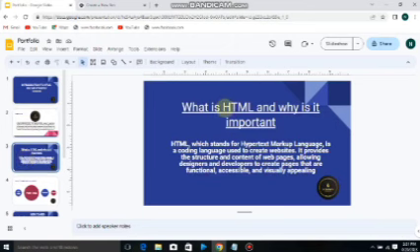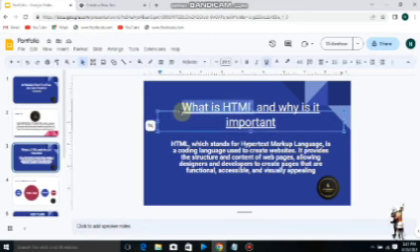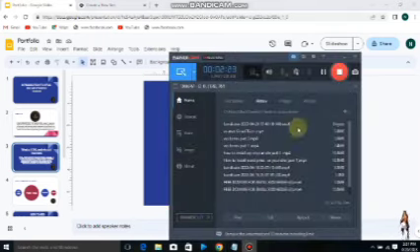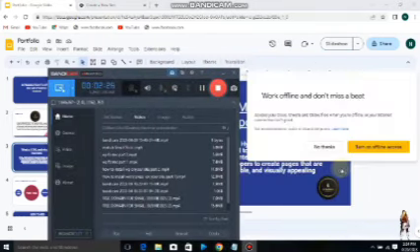What is HTML? As we have on the screen, HTML stands for Hypertext Markup Language. In a nutshell, it is a programming language that we use to write all the text you can see in a website. Everything you see here, and you already know I'm using Google Slides, all those things you see in the Google Slides screen are written with HTML. You can see the edit, you can see arrange, you can see a whole lot of stuff. All those things are written with the HTML programming language.